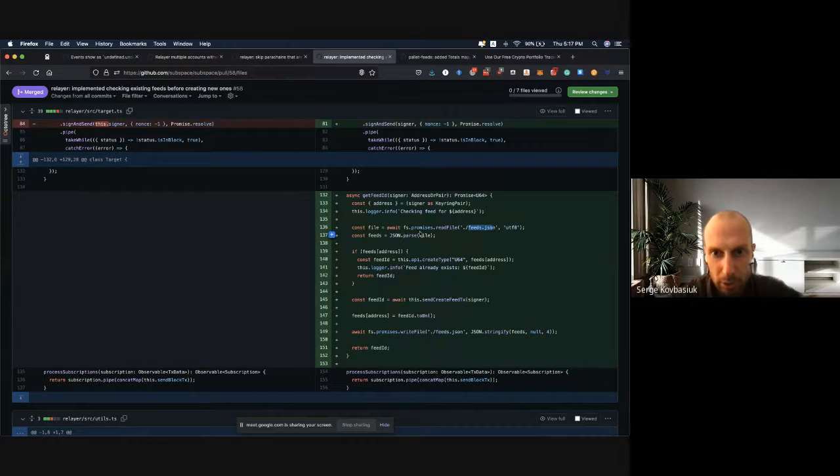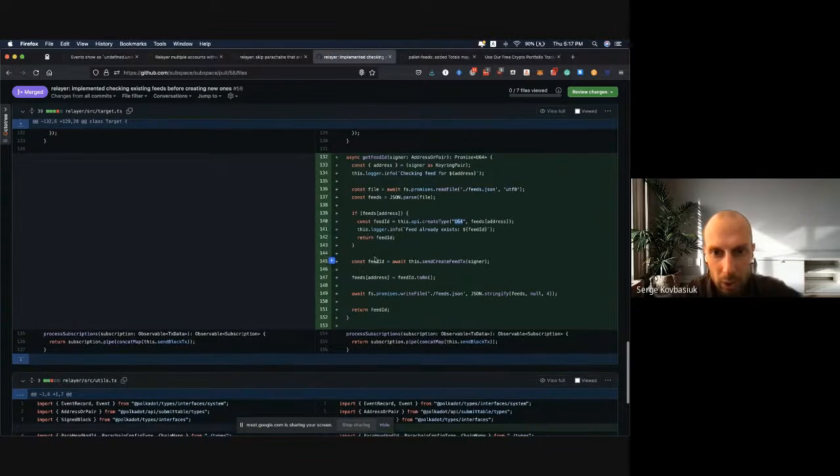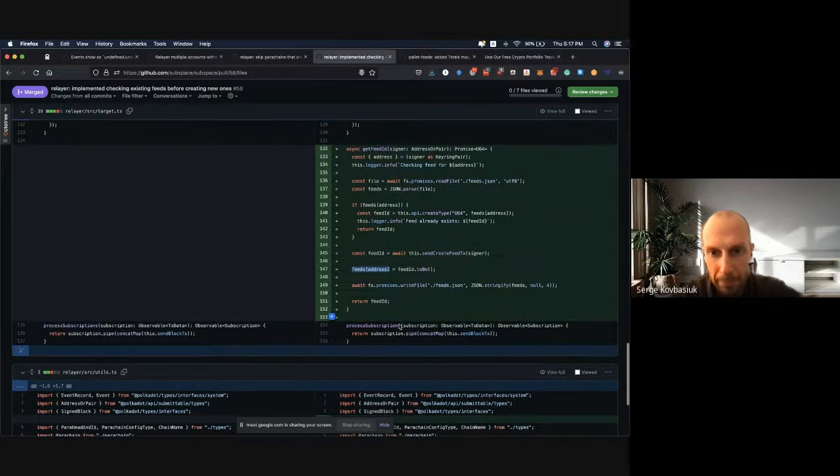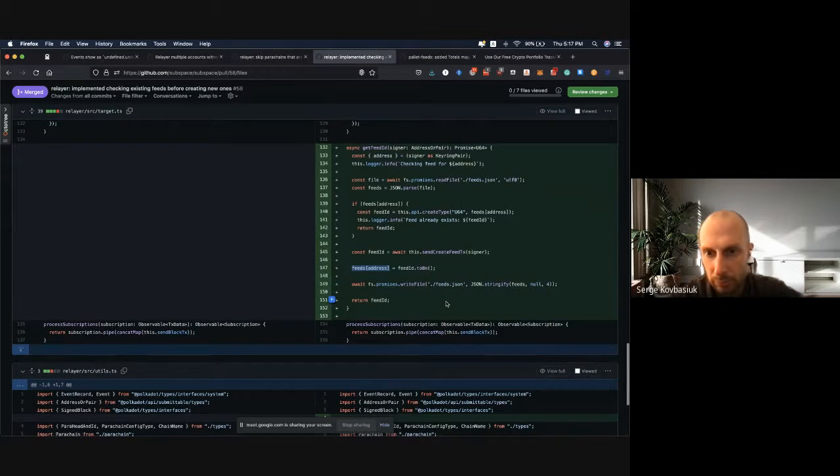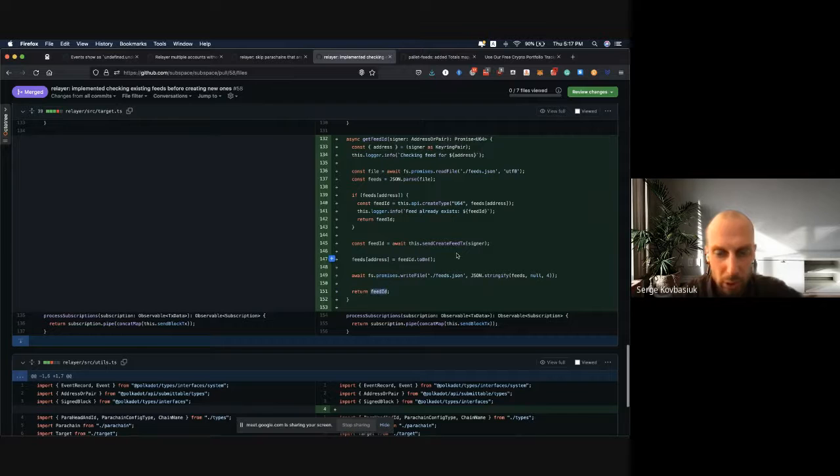We read it, parse it as JSON, and check if there is an entry for this address. If there is one, we create an instance of U64 and return it. If not, we send the transaction just as we did before and save it to this dictionary. And we write a new feeds JSON file and return the feed ID.